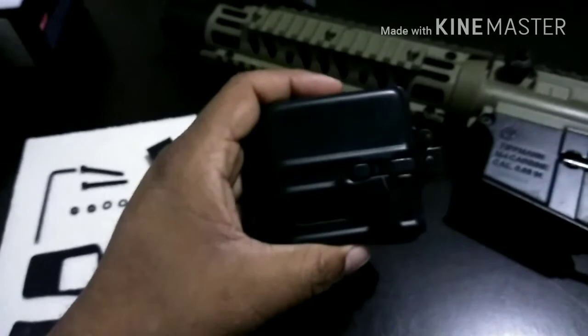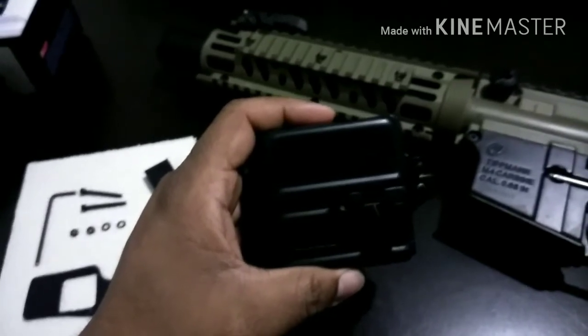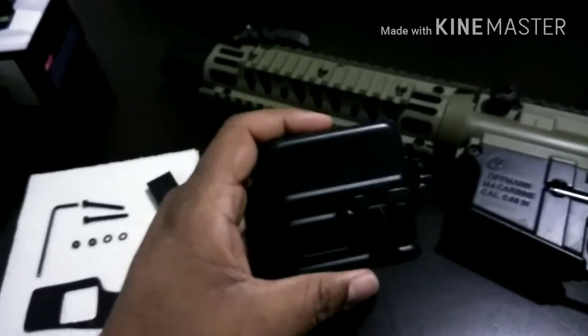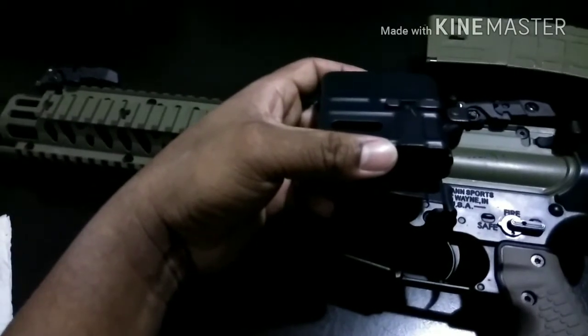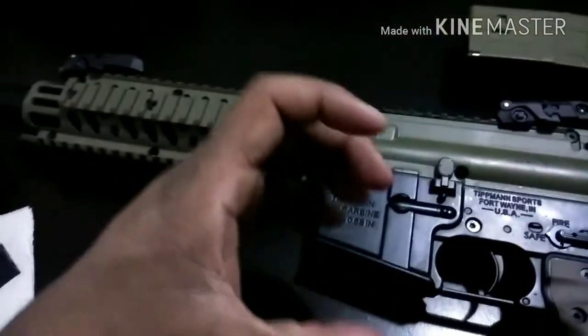For those of you that are not familiar with what a Ready Mag is, years ago when I ran T68s and Milsig M17s and so forth, the Ready Mag was available for airsoft and AR-15, but it did not fit those magazines. What it essentially does is, if you would like to carry two magazines simultaneously, you can do it using this feature on your marker without having a mag coupler.